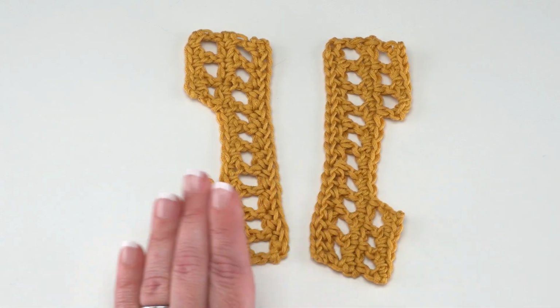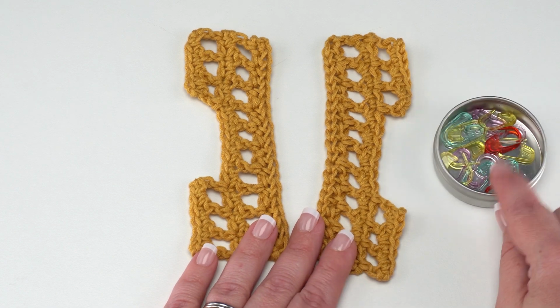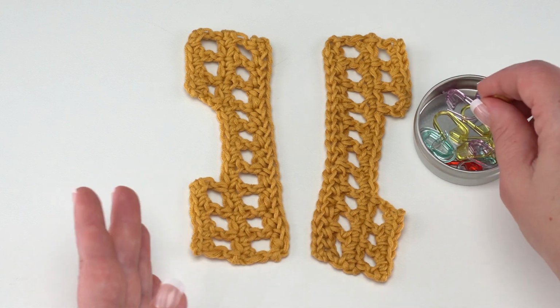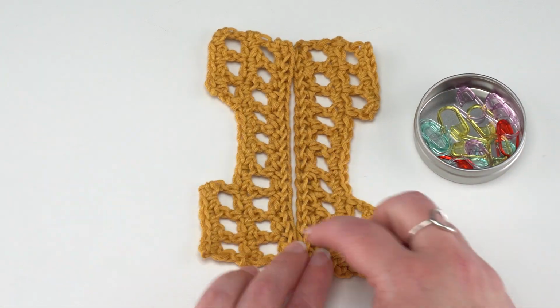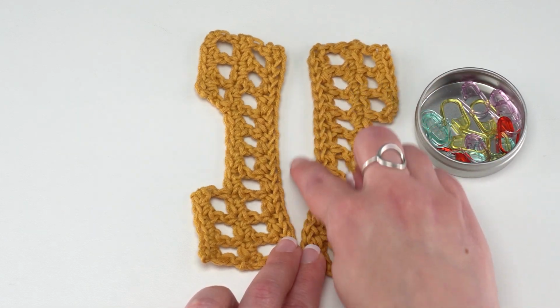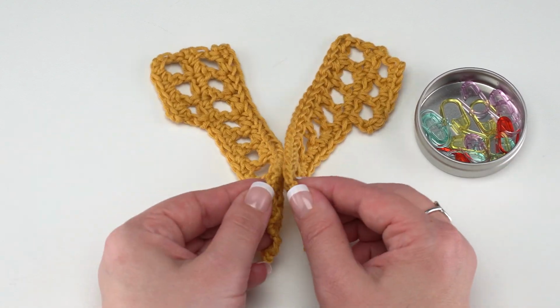But before you begin seaming, especially on your full-size sweater, maybe not if you're making one this size, but on your full-size sweater, I recommend that you grab those stitch markers and really use that to help hold those seams together. Now, this is the front and back of our sweater. We need to make sure that we leave a hole there in the middle for the head. Otherwise, you're just making a funky little blanket.